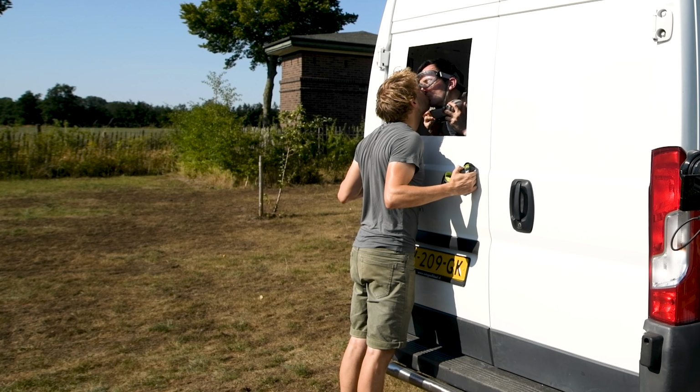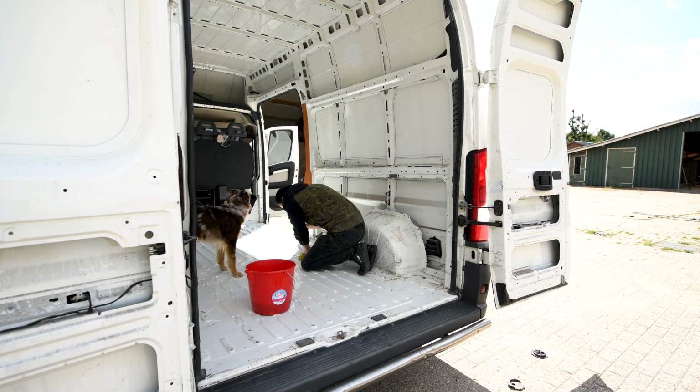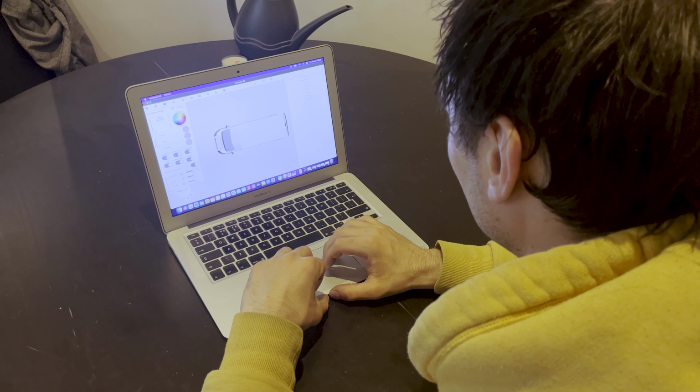We are Bram and Simon, and together with our two dogs, Archie and Luna, we are heading into a great adventure. We have sold our house and bought a van. With some help of our friends, we found a place to stay and convert our van into our future home. We are getting ready for full-time van life, and we would love to take you with us. We can take this ride wherever it goes.